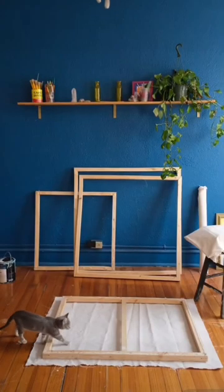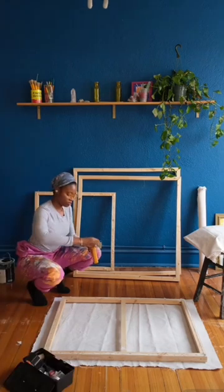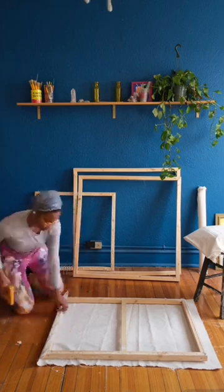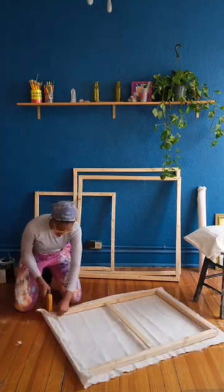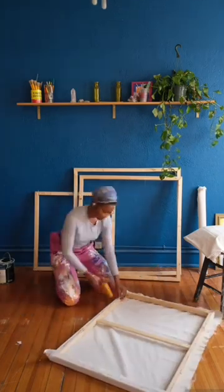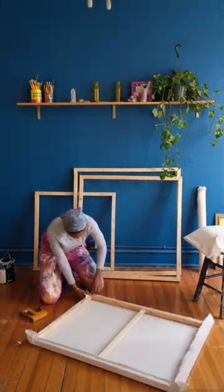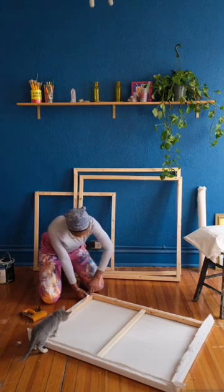Artists, this is how you can save money in 2023 — by making your own canvas frames for your paintings. This is very important and beneficial because you save a lot of money. Nowadays, walking into the art store for a 30 by 40 canvas, you're looking at close to a hundred dollars. If you're making your own, a 30 by 40 costs less than $20, and you can make more than one. So I highly suggest you all get started on making your own canvases.